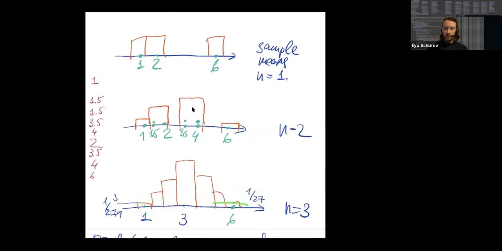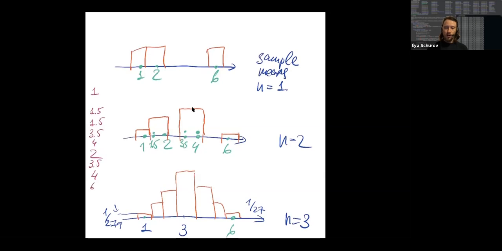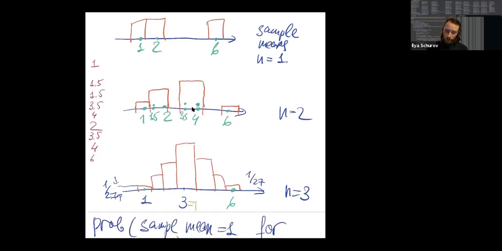We have a small probability to have values which are far from 3. And we have a large probability to obtain a value that is equal to 3 or close to 3. So look, extreme values that are far from the number 3. Actually, number 3 is our population mean. The extreme values are highly unlikely. And values which are close to the actual population mean become more and more likely when we increase the number of elements in our sample. Again, this is quite reasonable because the larger sample we have, the better it approximates the population.